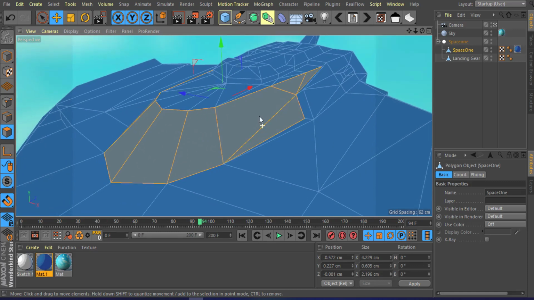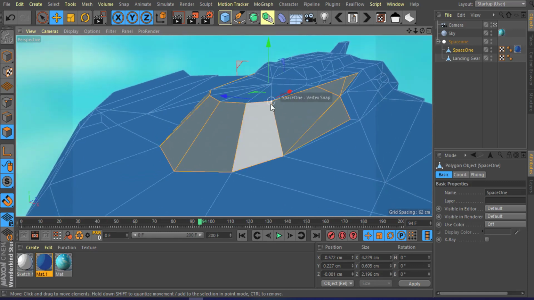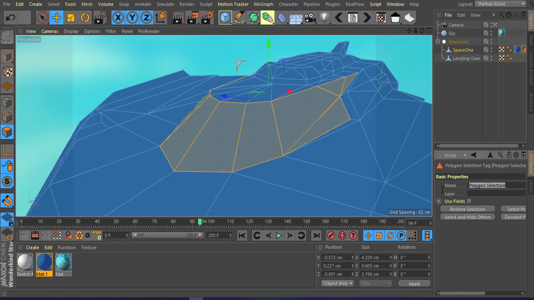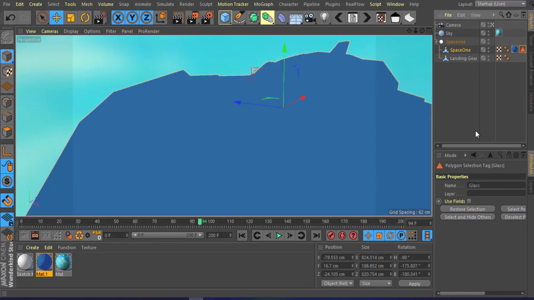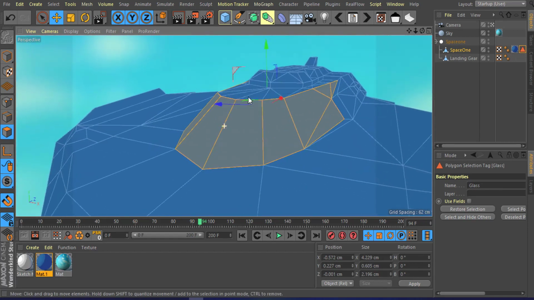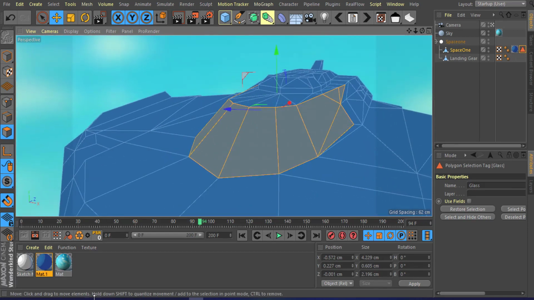Now I want to set a selection for the glass material part. Go to select and set selection, and now I can rename the selection to glass. If you select the selection tag that you created, you can see that the glass part is highlighted and selected.